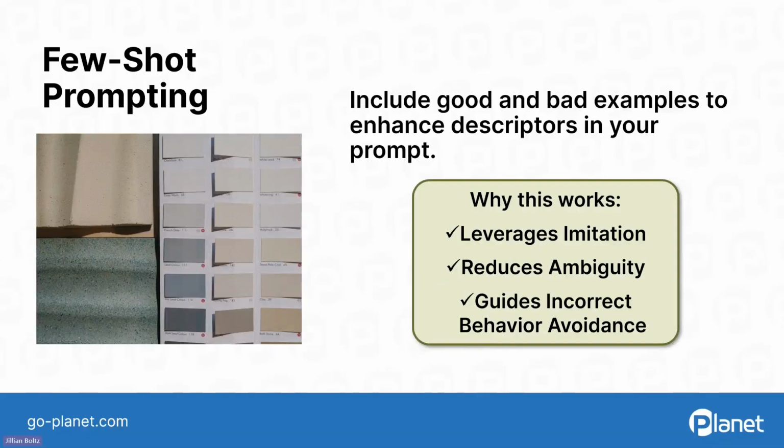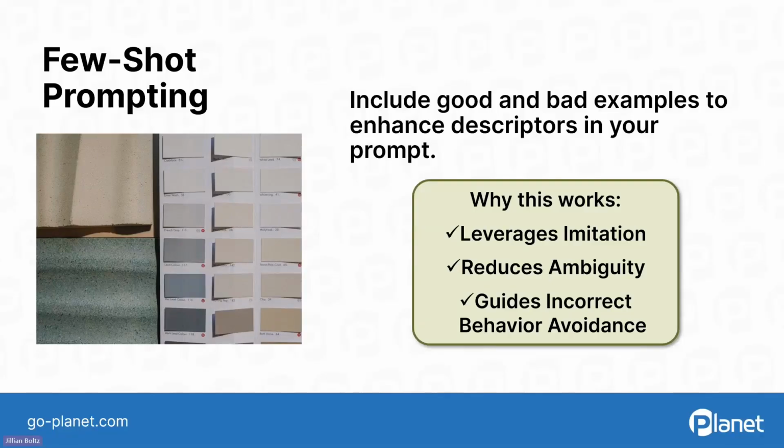Instead of saying be friendly or be concise, you should show it what that looks like. Also consider giving a bad example so AI knows what to avoid. This helps your results come out more consistent with your voice. And why this works is it helps us leverage imitation. AI excels at pattern recognition and imitation. Providing a good example directly shows AI the precise style, tone, and format you want, overriding its default average intuition.